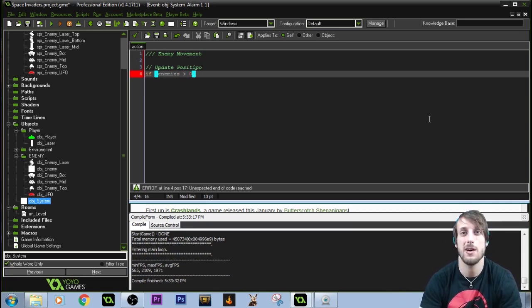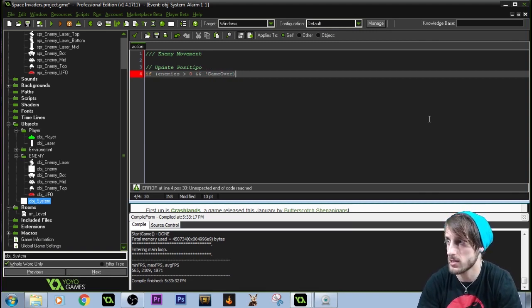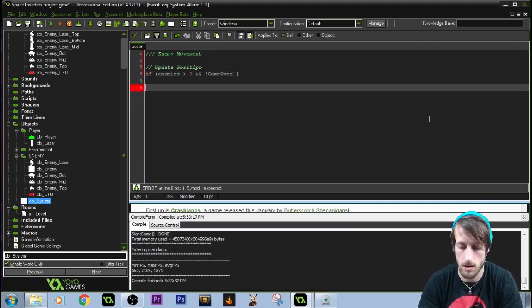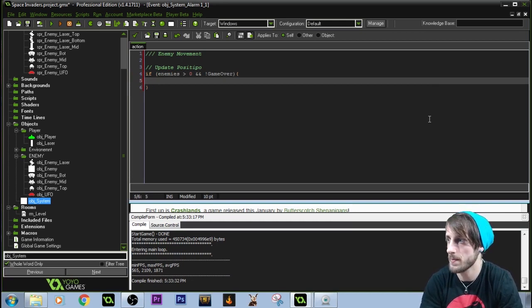Or more so, why would we tell them to move if they don't exist? So if enemies is more than 0 and the game is not over, so we're going to use that exclamation point as a not, game over. I believe I used camel case. I'm not too consistent with that.